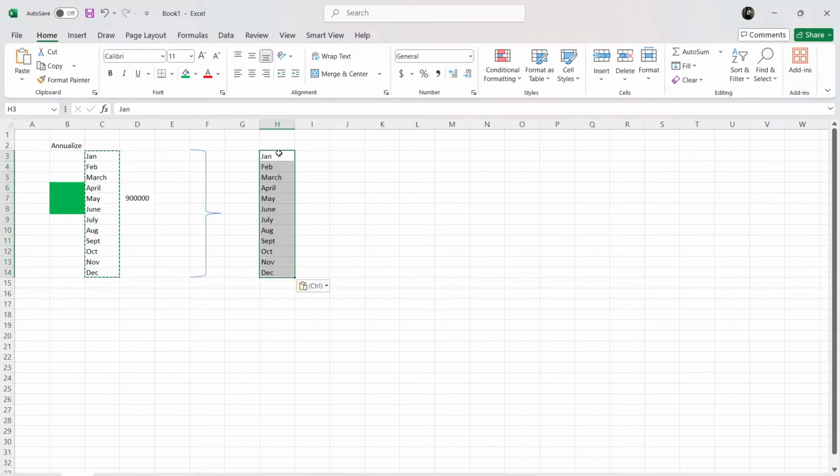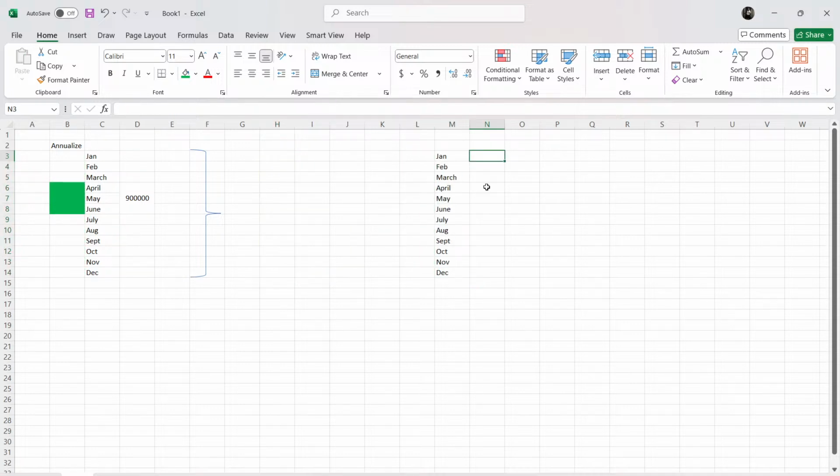Let's take this further. Here for Jan we have 10,000. We need it for all the 12 months. So if 1 month is 10,000, then we can do 10,000 into 12. That will give us the total, that is 120,000.